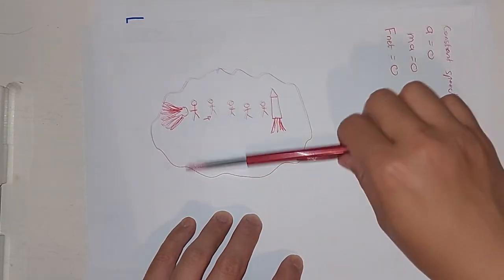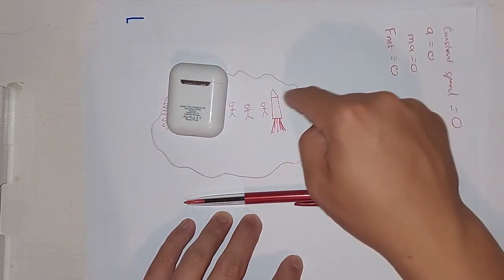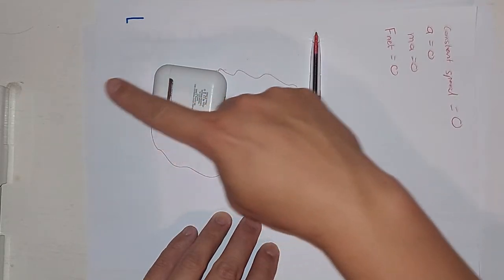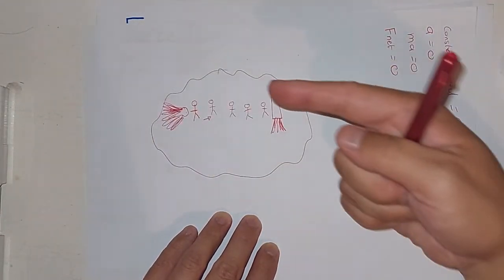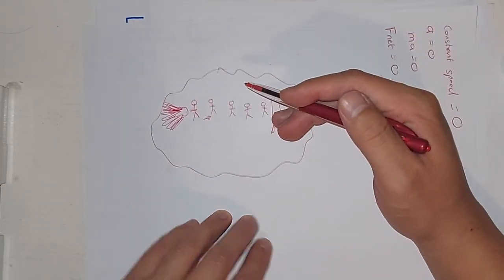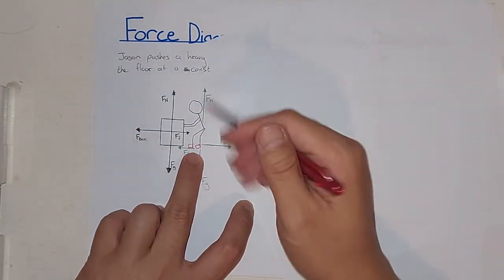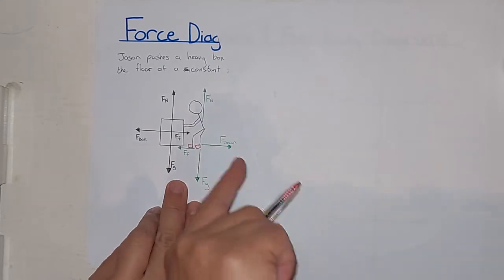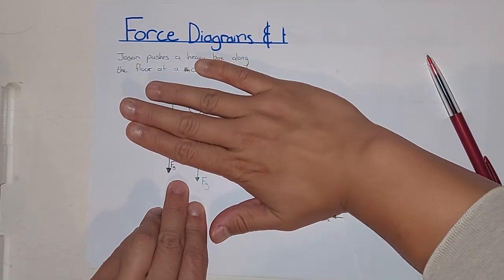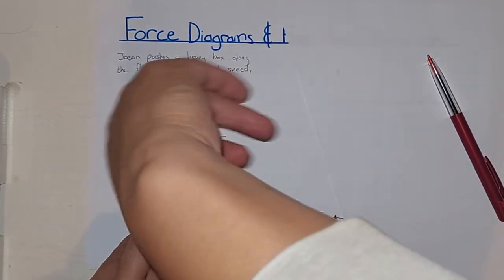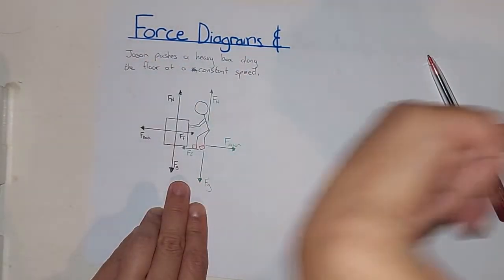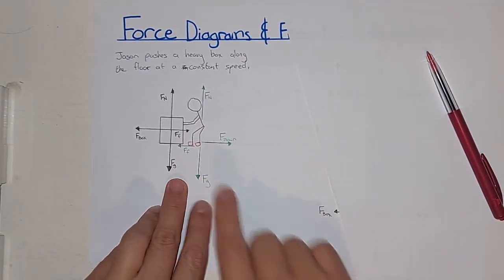So all I'm going to do is, if this is once again me, I want to go towards my rocket, I'm going to shoot this direction in order to fly this direction over here. So I'm applying a force to my left, but I'm actually moving to my right because there is no frictional force keeping me from going there. So think of these shoes over here, the same thing. When you are walking, you are pushing in this direction in order to walk that direction. Your feet have to do this. They touch the ground and push. Can you see it? I'm pushing this way in order to go. I'm pushing this way, pushing in this direction in order to go this direction. So that is why it looks like that.